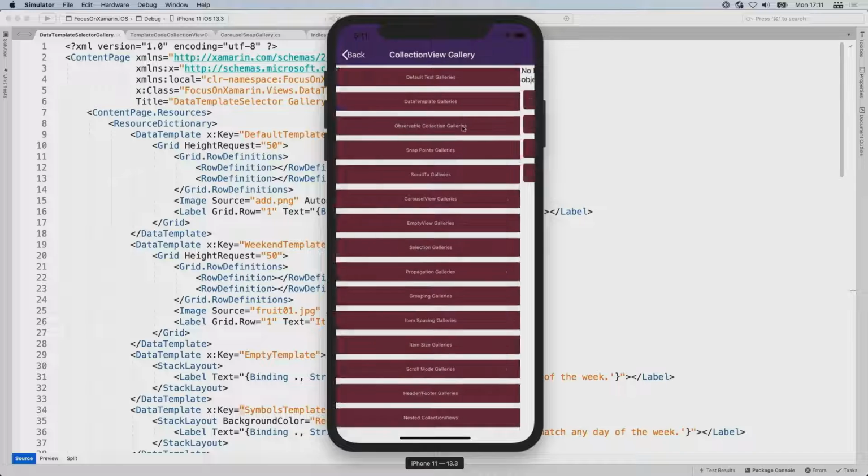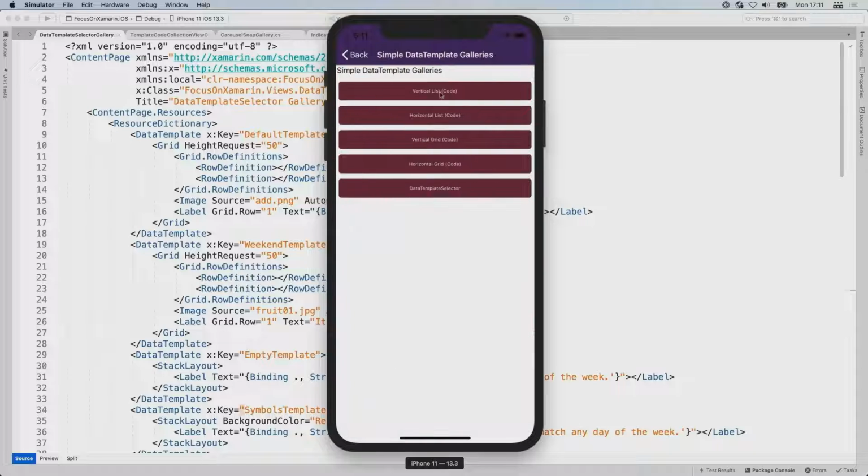As you can see, there's a lot of stuff in here, so you probably want to check this out for yourself. All the functionalities are listed, and you can have a play with this. So most of these things will also have different variants in code and maybe XAML. And horizontal, vertical. Like I said, this is also used to run our tests on. So there's a lot of stuff in here.